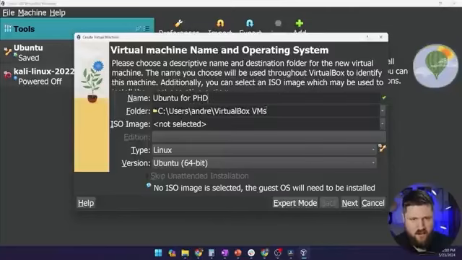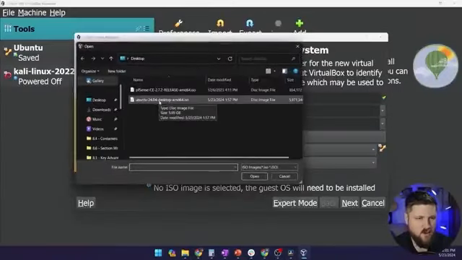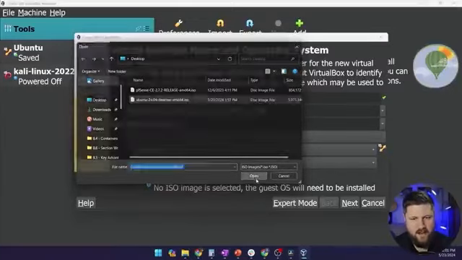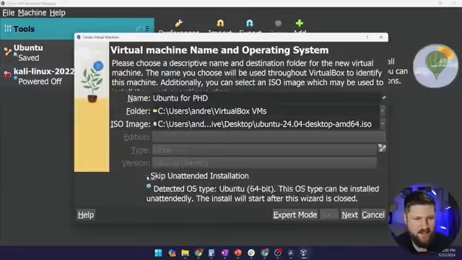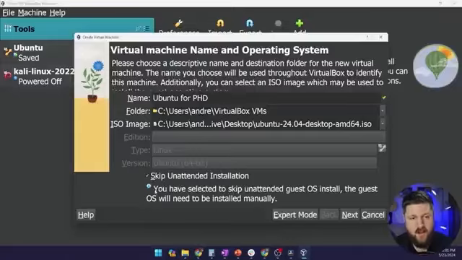Then I'm going to use this folder that I've created here where I hold all of the files and folders and things for my VirtualBox VMs. If you want to, you can create a folder yourself and use that, or just use the default, which is fine. Of course, we then need to pick the ISO image. So I'll click Other here, and then it's going to be this Ubuntu desktop that we downloaded. Whatever version you downloaded, we'll pick that ISO. Then it picks up the type and version for us, so we don't have to do that. However, we are going to click to skip this unattended installation, so that we can walk through the installation steps and see what they look like.